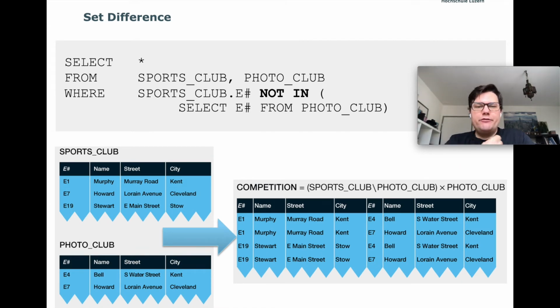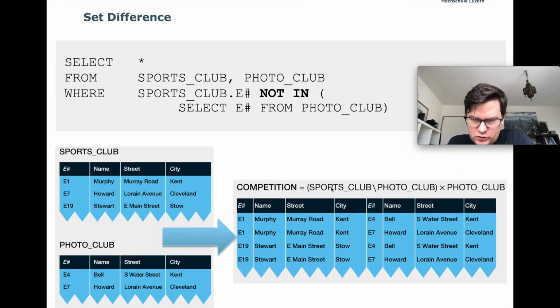We also have set difference, and this can also be expressed in SQL using the not in notation. What we want to do here is a competition. So here's the mathematical notation. The sports club without the photo club is combined using a Cartesian product with the photo club.